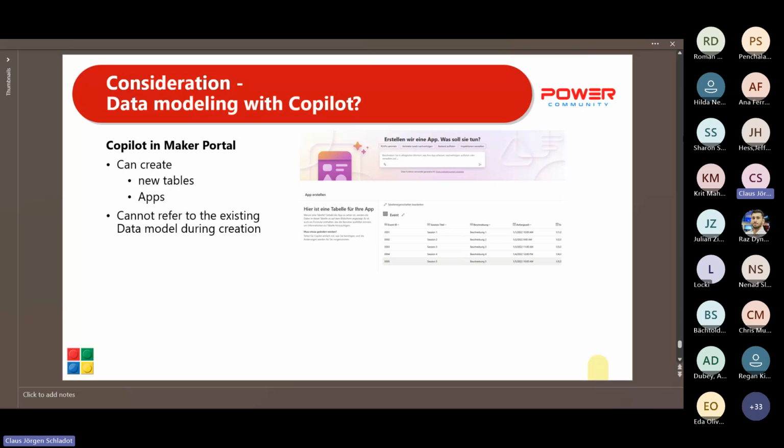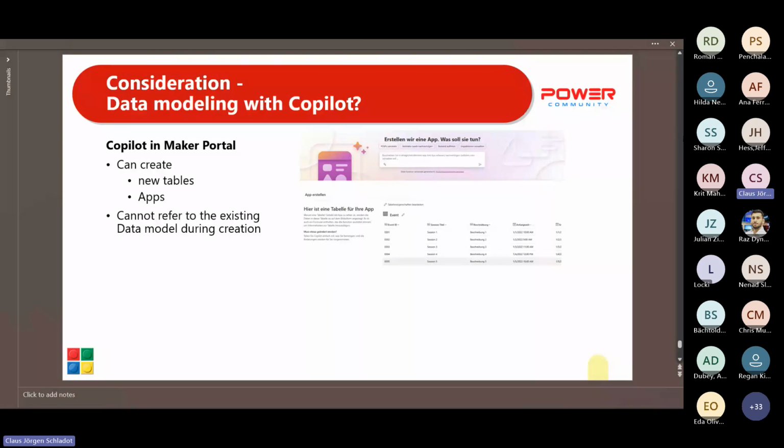If you create an app or a table, and even if you say I want the contact table in Dataverse to be renamed or enhanced with specific columns, it will create a custom table at the moment.